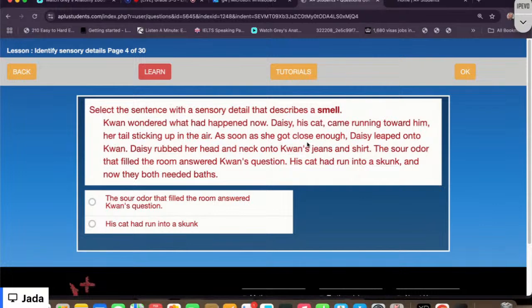So, what's the right option for the smell?